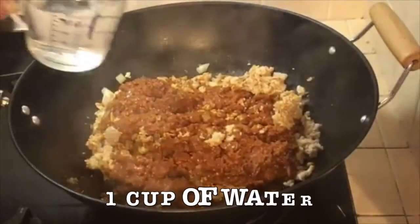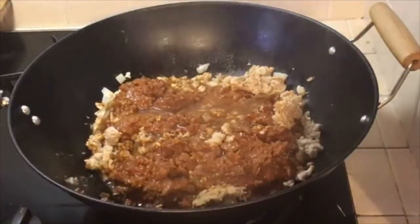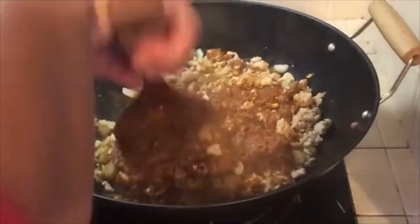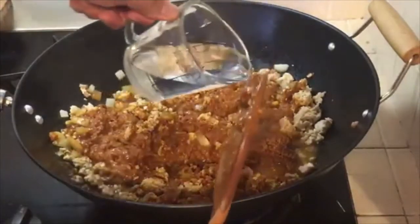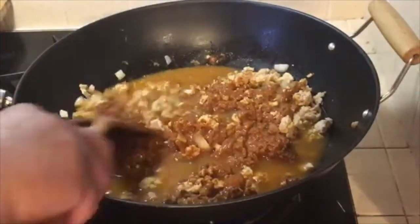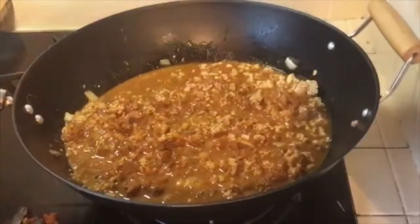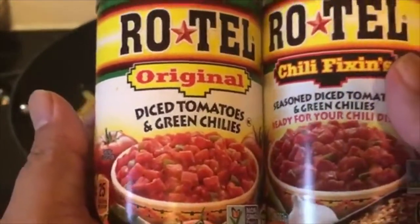1 cup of water. See. Check it out. Oh yeah. So let's finish up this whole cup of water. Definitely. Perfect. Look at that. We're gonna add our tomatoes.